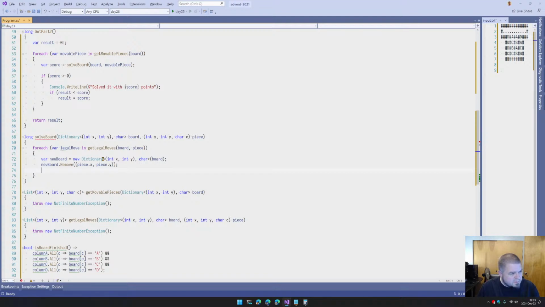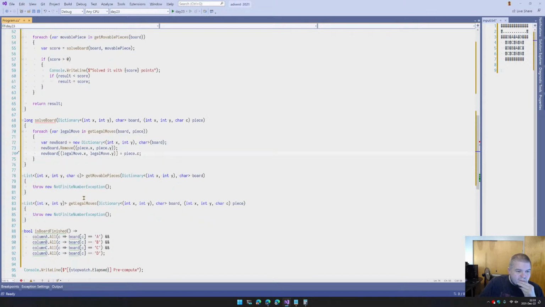So its new place is going to be a legal move, right? So the new board sub legal move X, legal move Y is now equal to piece C.